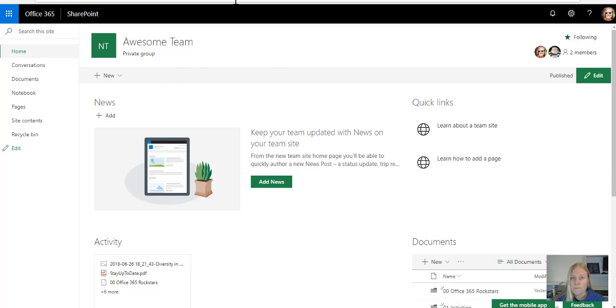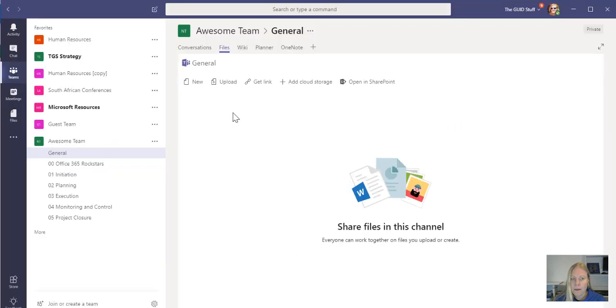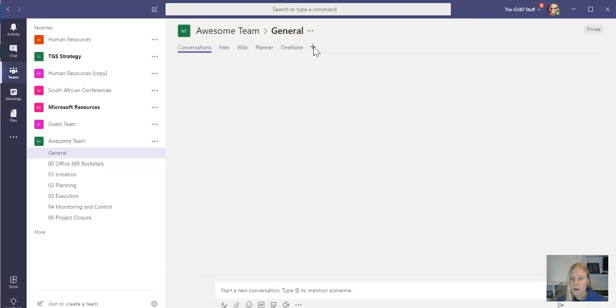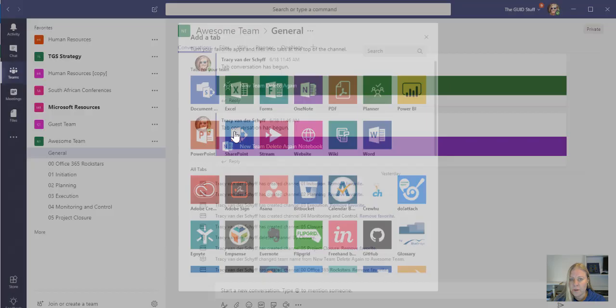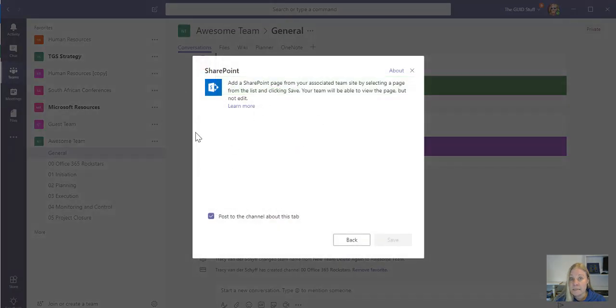Now, what I normally do is go back to the home page of the SharePoint site. I'm going to copy that link, and in my team, I'll just do it on General, I'm going to add a tab for SharePoint. In a previous blog, I covered the document libraries and SharePoint. SharePoint's going to look at the existing site behind this team, and I can then add the home page for that specific site. So actually, I didn't have to copy that link. I'd forgotten that this has been added.